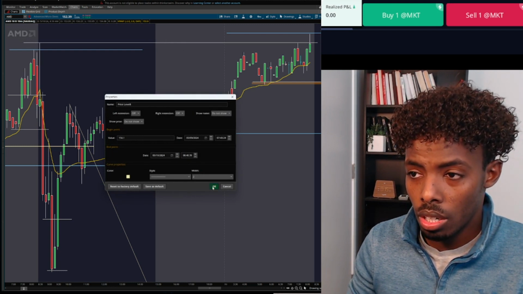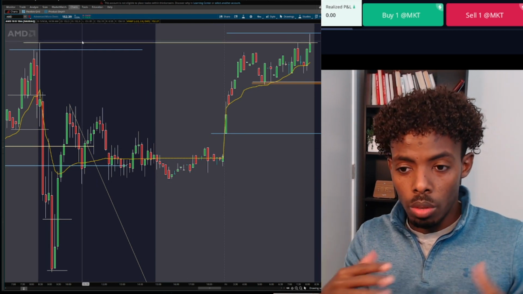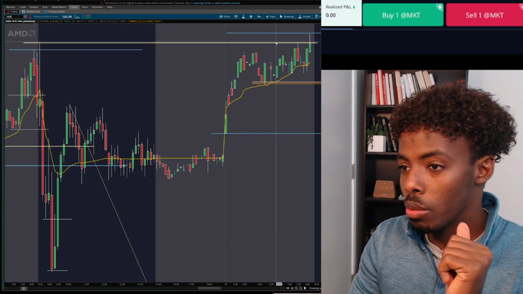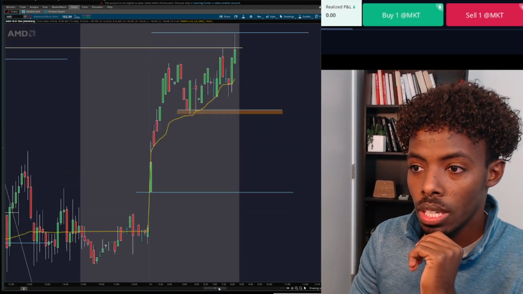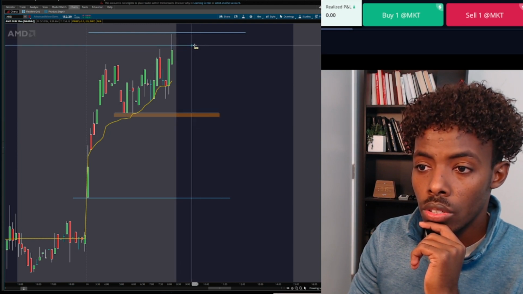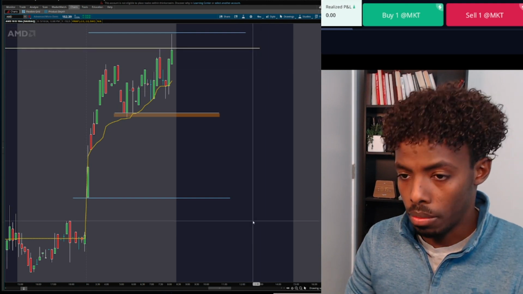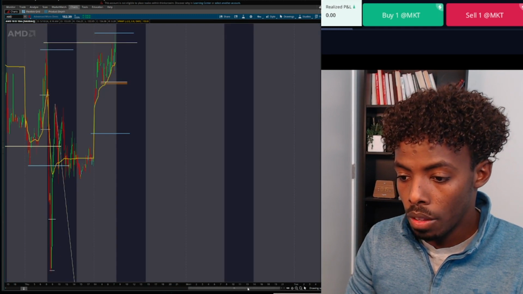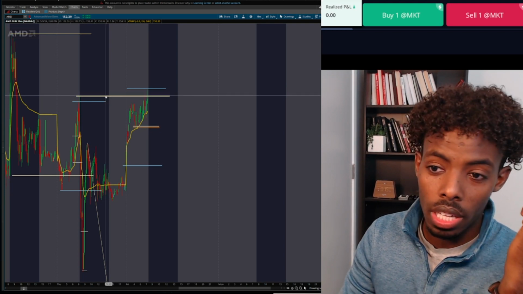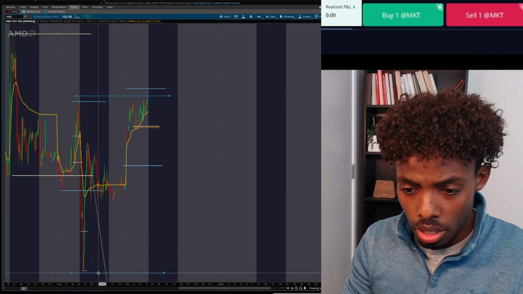All right, and then we're going to go ahead and mark this. This is a previous day level, so we need to have that color coding correct so we know. Because once we're trading live, everything should just go smoothly. We can't be like, oh, what was this line? What was this? You know what I mean? Everything should go smoothly, because that's very, very important here. Let me go ahead and extend it out. Okay, done. Without thinking, well, you gotta think, but you know what I mean. You should have done the thinking already in the pre-market, rather than when you're trading live. That's what I mean. All right, cool.